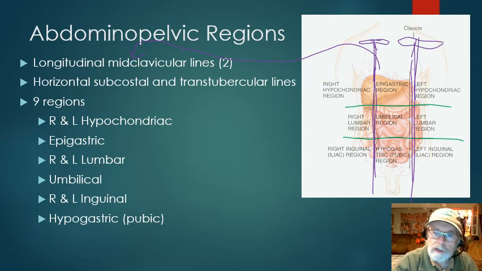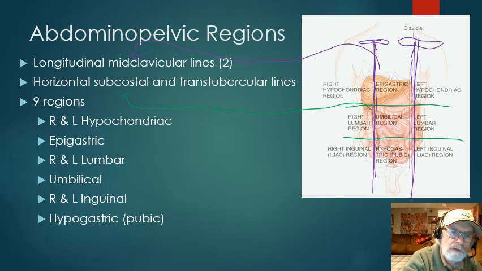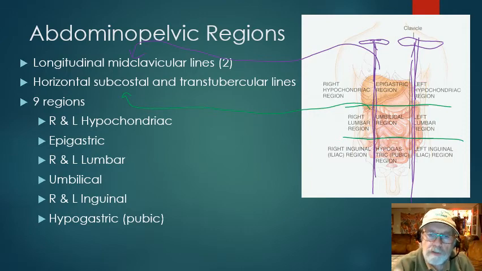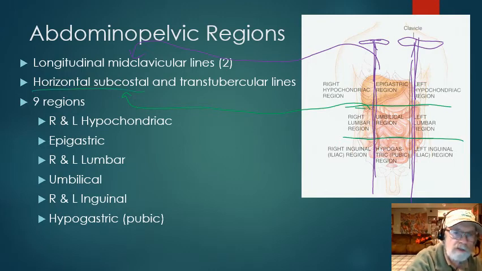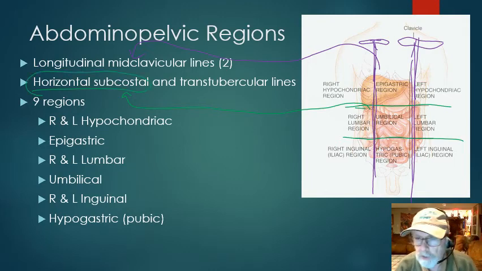This one right here, up at the top, is called the horizontal subcostal line. Sub means below, costo means rib. So where the bottom of the ribs are, if you feel the sides, you feel where the ribs are at the side. I take the lowest portion of the ribs on the right side and the lowest portion of the ribs on the left side and make a line straight across there. And that's my horizontal subcostal line.